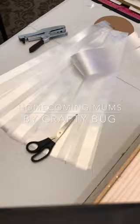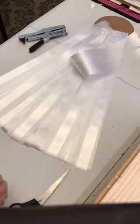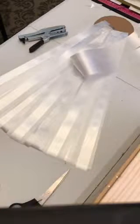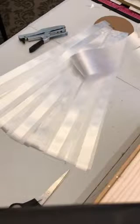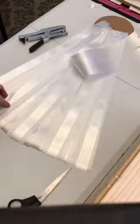Welcome back, everybody. If you watched my video on attaching these ribbons, I decided to go with all white and then with some gold on top of that, but I went ahead and added some more white layers to thicken it up. Now I want to clean up the ends.